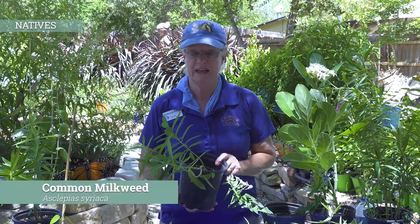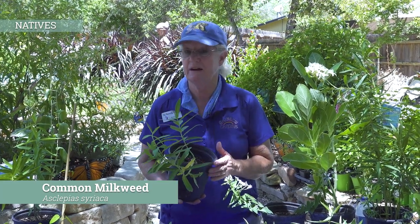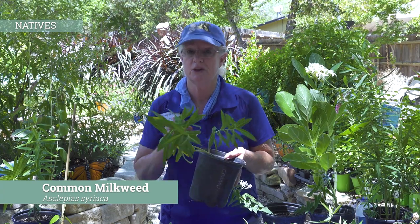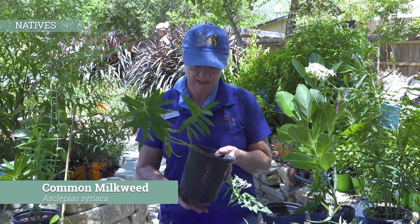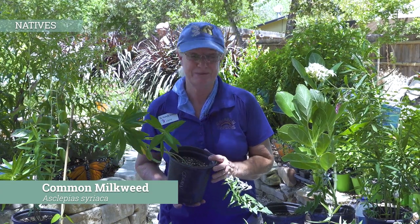Let's talk about common milkweed. We see it a little bit more out in the native areas, a little bit north of us, but I've had pretty good luck with this plant in certain areas and also in pots. It can get quite large, so there's a lot of leaf material for the caterpillars to eat. Both the queens and the monarchs like this plant a lot. I've gotten several of them to come back several years in a row, so it's definitely worth a try. It spreads by big, large rhizomes underneath the ground, so it can die back and come up in a different area, like our antelope horns often does. It kind of comes up in different areas than where you originally planted it — it's always a hide and seek. Sometimes you never know where you're going to see it.